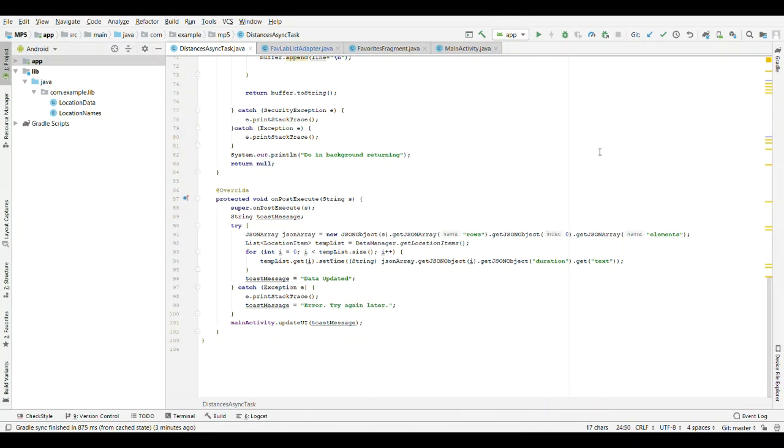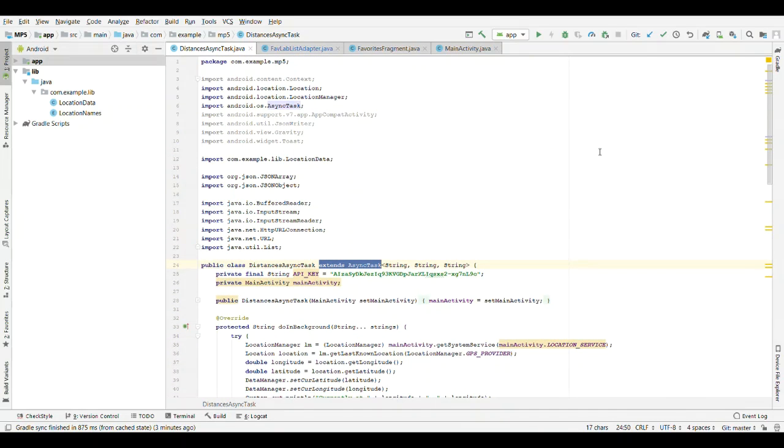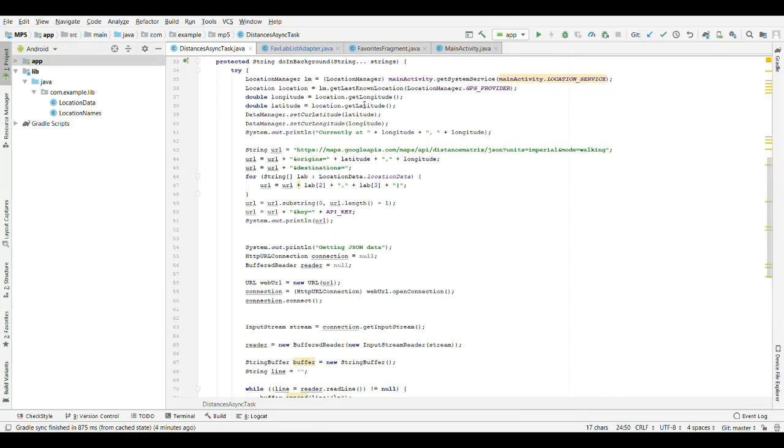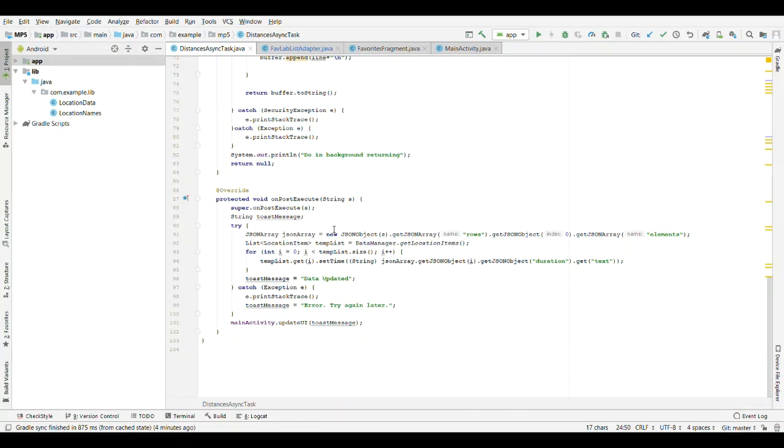Now we'll talk about some of the things that we learned and the technical difficulties that we had. First, if you know anything about threads, you know that there is a main UI thread that your app runs on, and if you try to do anything that takes a noticeably long amount of time, such as getting data from a web page, it'll pause your app until that task is completed. We alleviate that by having our class extend an AsyncTask, which opens up another thread and does specific things in the background. We have it get the data from the website and the API, then parse the JSON that was returned, update our data that is saved in our application, and then update the UI.